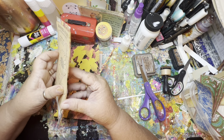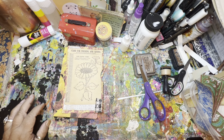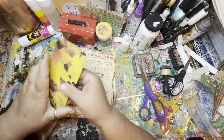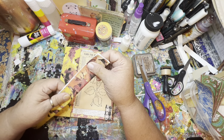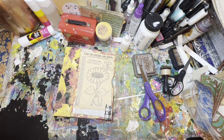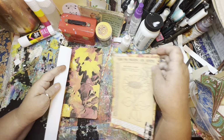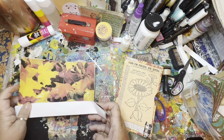Okay. And a hinge. Let's find a hinge. How about a hinge that matches the paper? The leaf paper. Okay. All right, I feel like we're making some progress. I'm not quite sure how long we've been doing this, but maybe we'll make this our last one for today. And we'll work on some more together tomorrow.